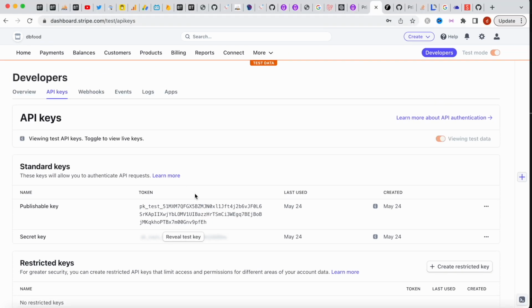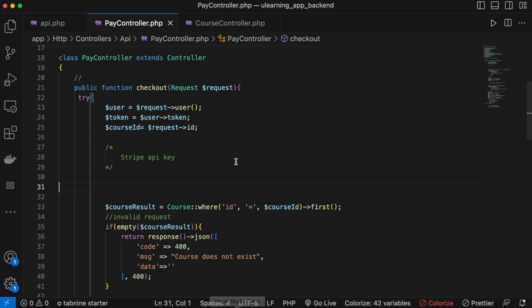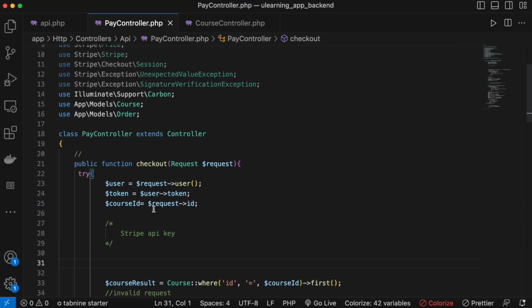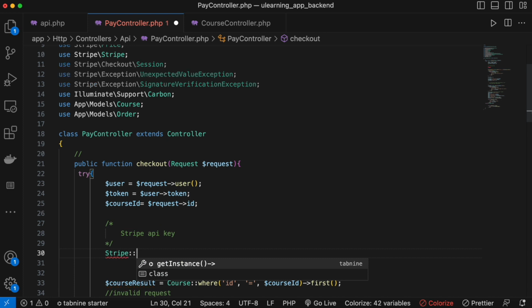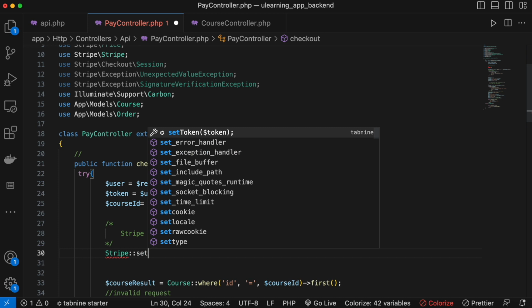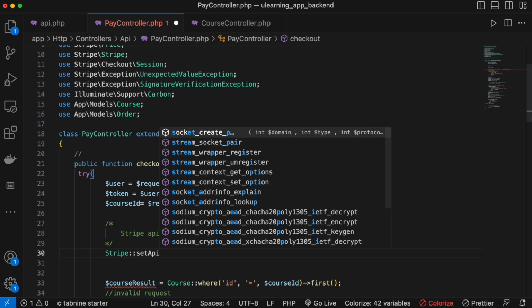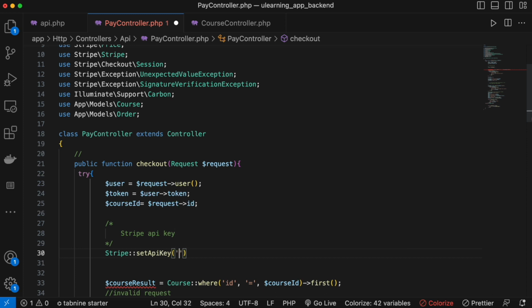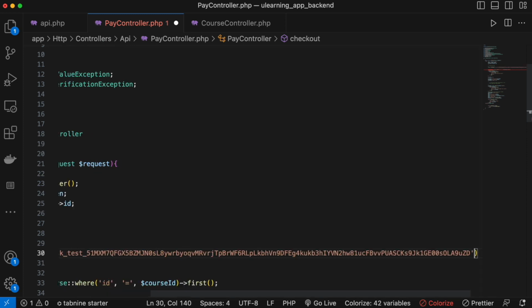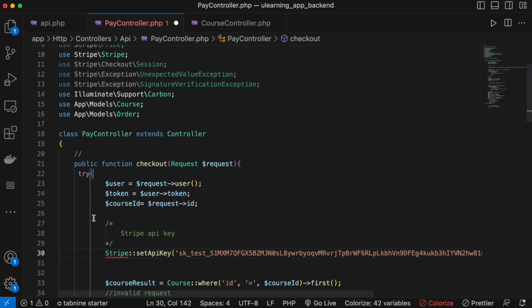Anyway, I have already copied mine, so I'm going to come over here and put it here. So we need to set it up. Actually, we need to set it up from the beginning. So here we do Stripe, and then here we have to have a method which is called setApiKey, and inside this, whatever you have copied so far, you just have to go ahead and put it there, and you should be good to go.